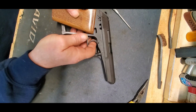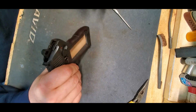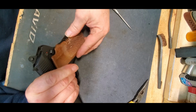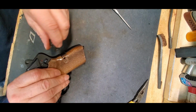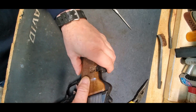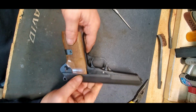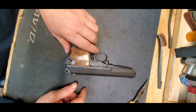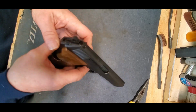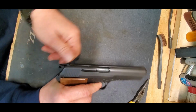Then we'll put the grips back on. And then there's this retaining clip. It goes on here. Snaps in place. Gun is completely whole again. That's all for my little CZ53, or 52. I'm sorry, 52.